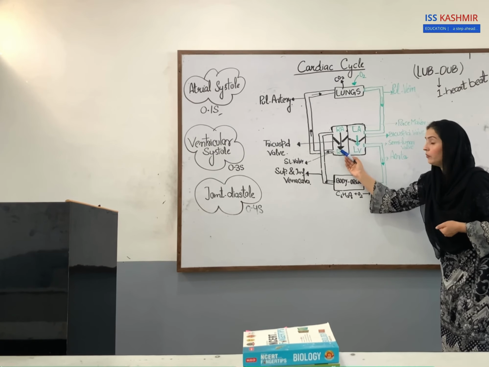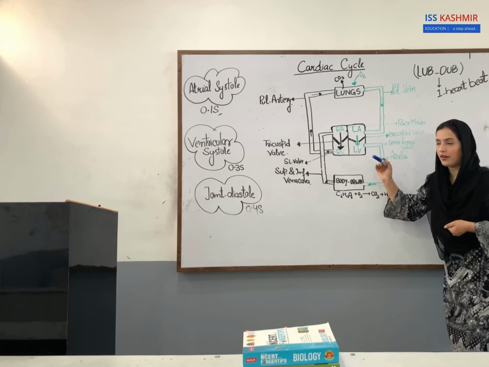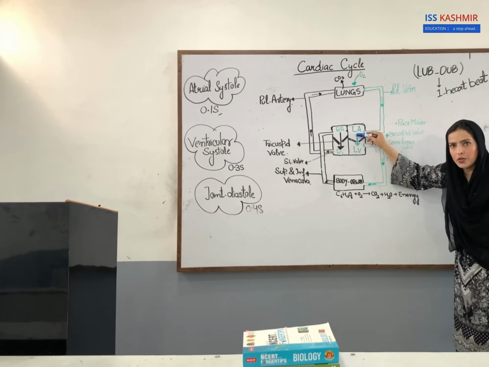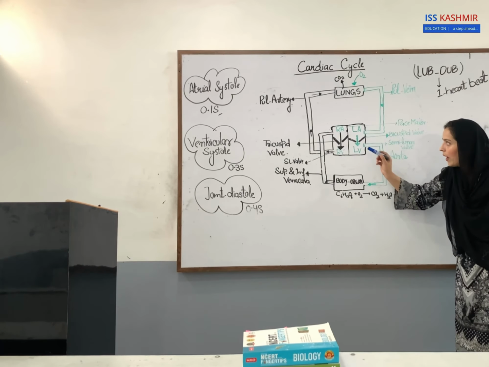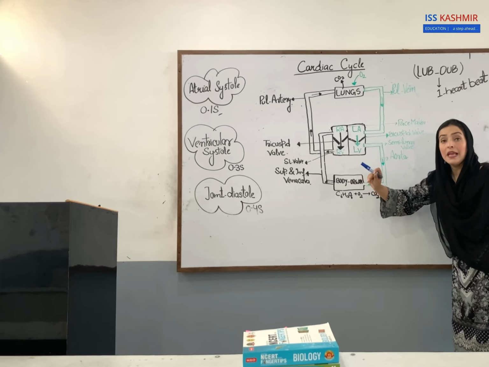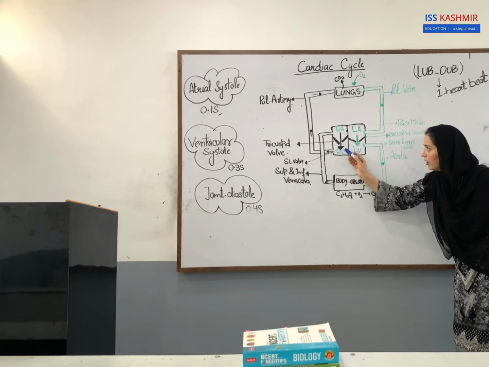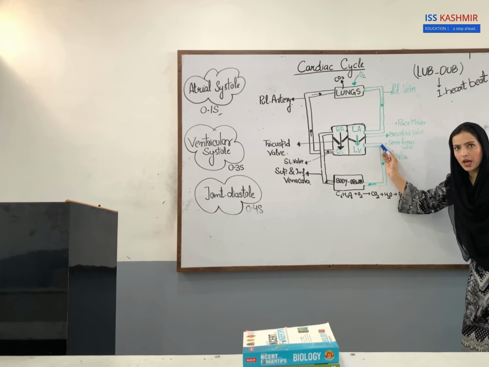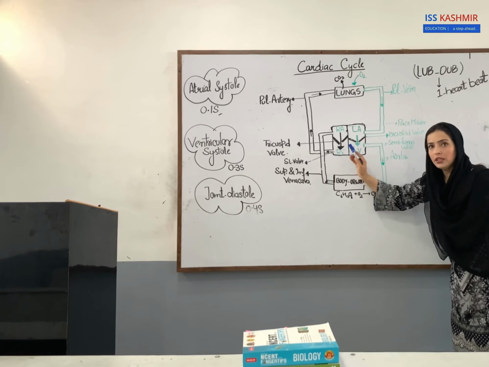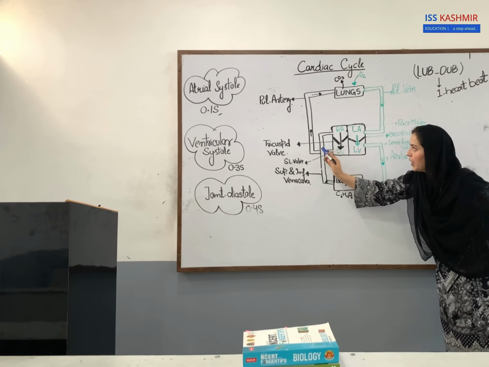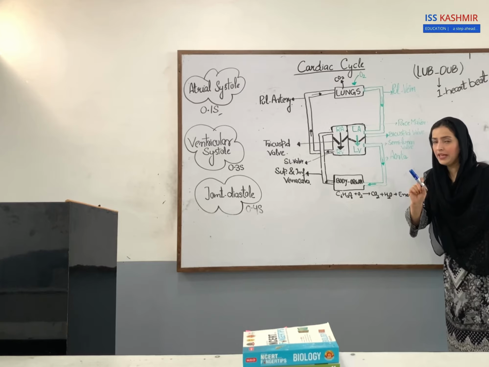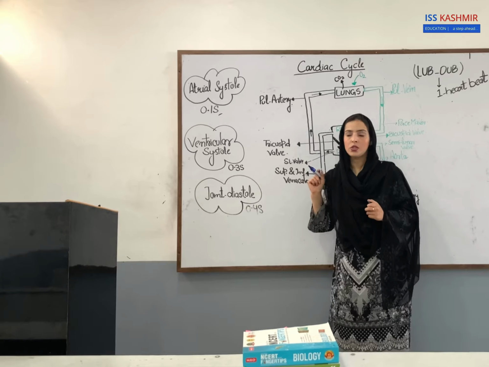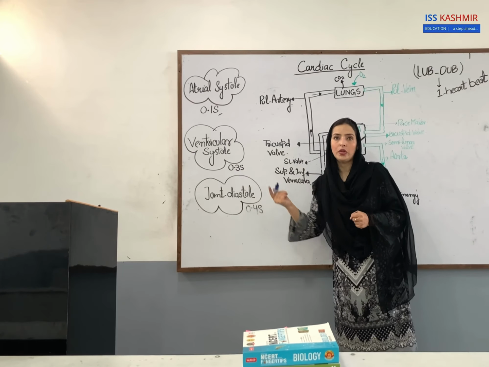Now the contraction is continuing. What will happen with the blood in the left and right ventricle? This blood has two paths. Either it can go back into the respective atria, which is not possible practically. Why? Because the doors are now closed. It will choose another path. From here, the oxygenated blood will be supplied to the systemic aorta, and from here the deoxygenated blood will be supplied to the pulmonary artery. Fine. Now this contraction of the ventricles is called ventricular systole and it lasts for 0.3 seconds.